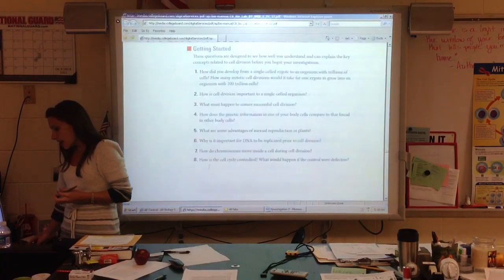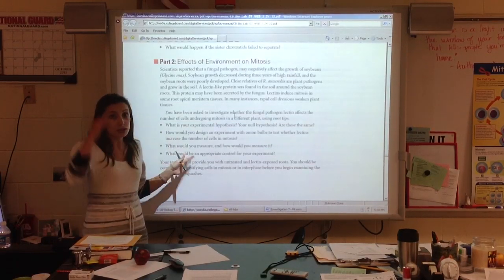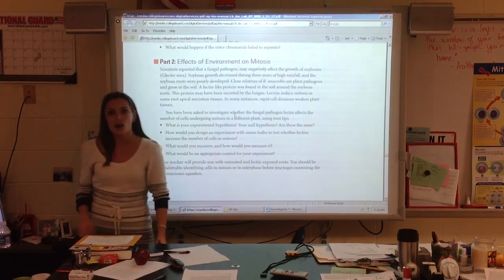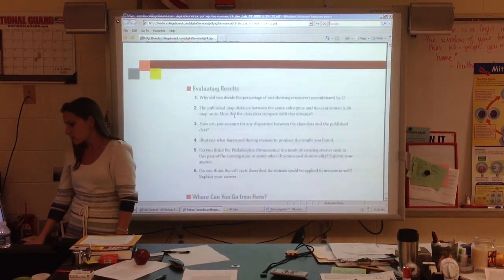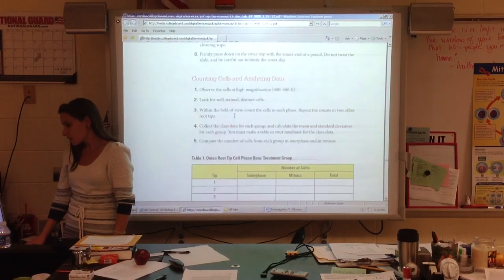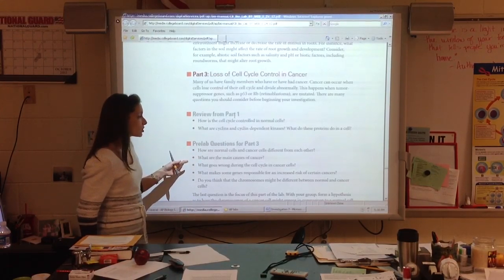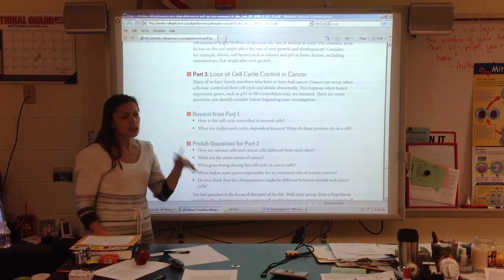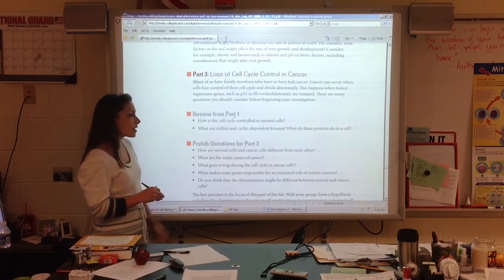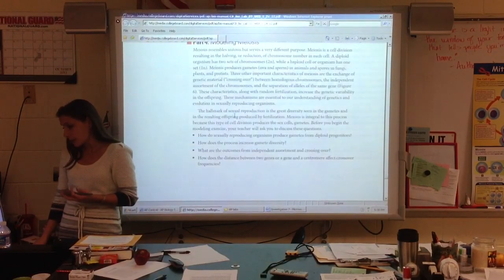The next part of the lab, it does actually really go into a cool experiment on the effects of mitosis, what might increase or decrease the rate of mitosis. But again, this is a really long lab, and I'm just not sure that the amount of time that it takes is useful. The next part actually looks at cancer, which is something that we would definitely like to talk about a little bit more. However, it goes into some aspects that I just don't think are really relevant to you. So we're going to talk about cancer and how you can kind of apply that a little bit later. So skip that part for now as well.